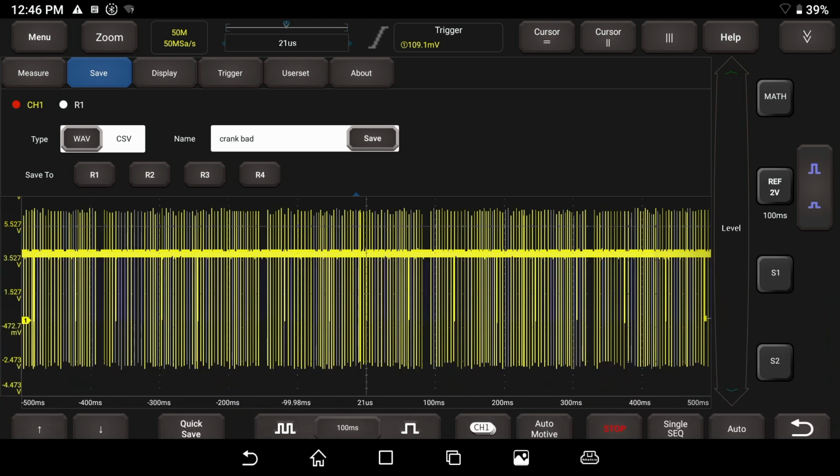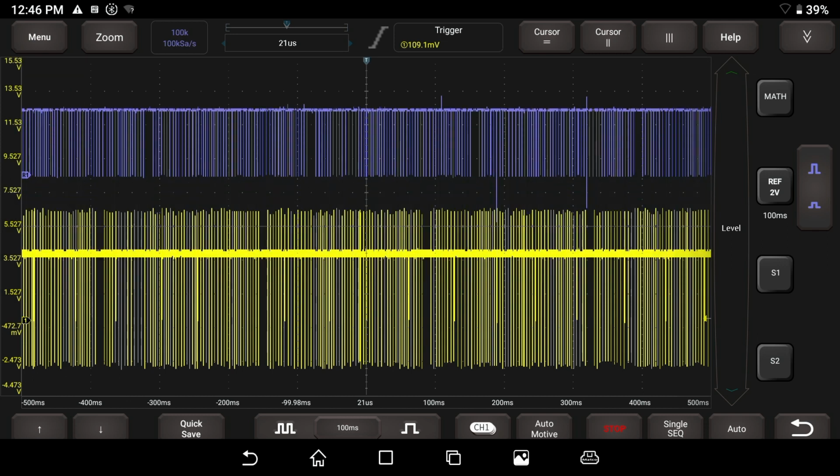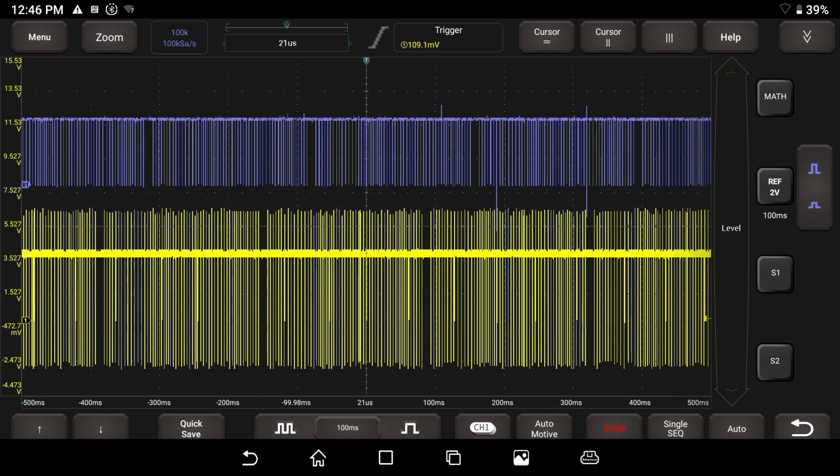And I'm going to hit enter. So this is saved. We've got this crank bad signal. Now what we want to do is try and compare the two. This is kind of good because you see the two patterns don't exactly line up.